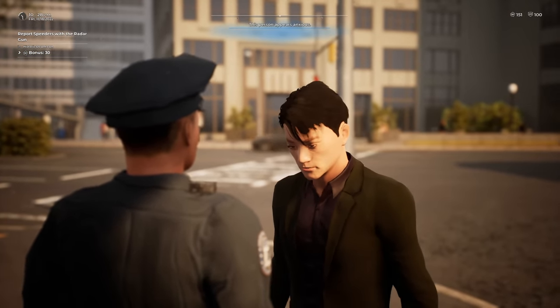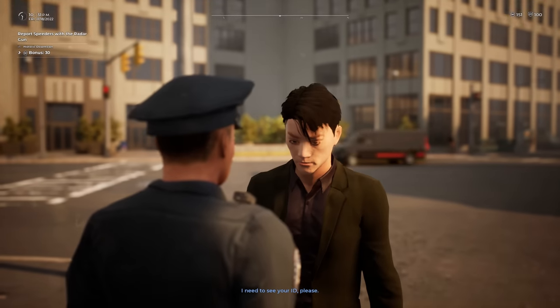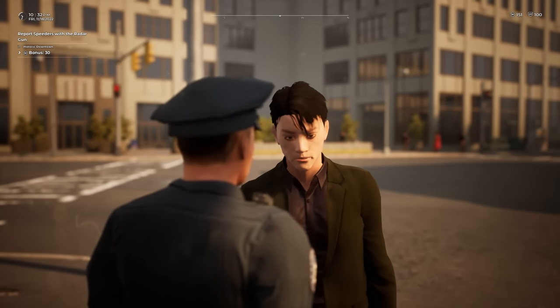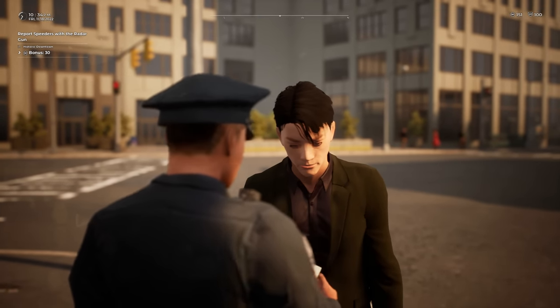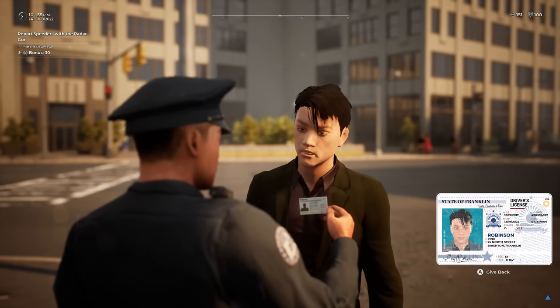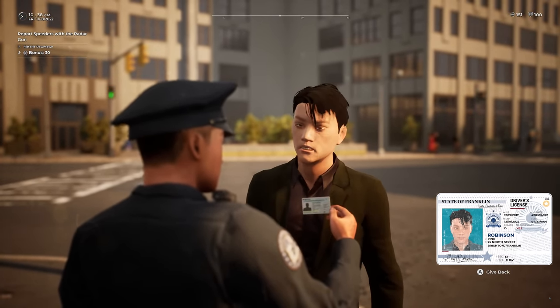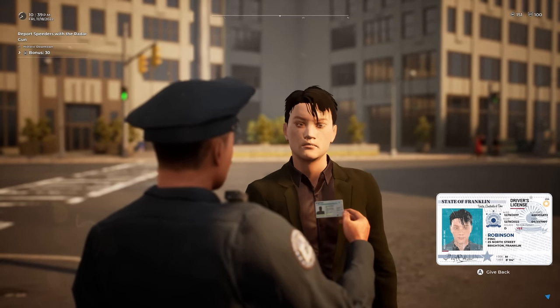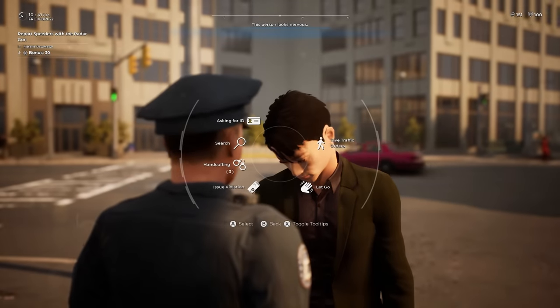Officer, appreciate it. Person appears to be anxious. You mean drunk. Okay, good. ID, please. ID, sir, please. Yes, of course, officer. Here you go. This isn't safe to let them go in this condition. It's expired, but he's not driving, so... Actually, it's not expired. It expires next month, but close enough. Let's give that back to you, sir.